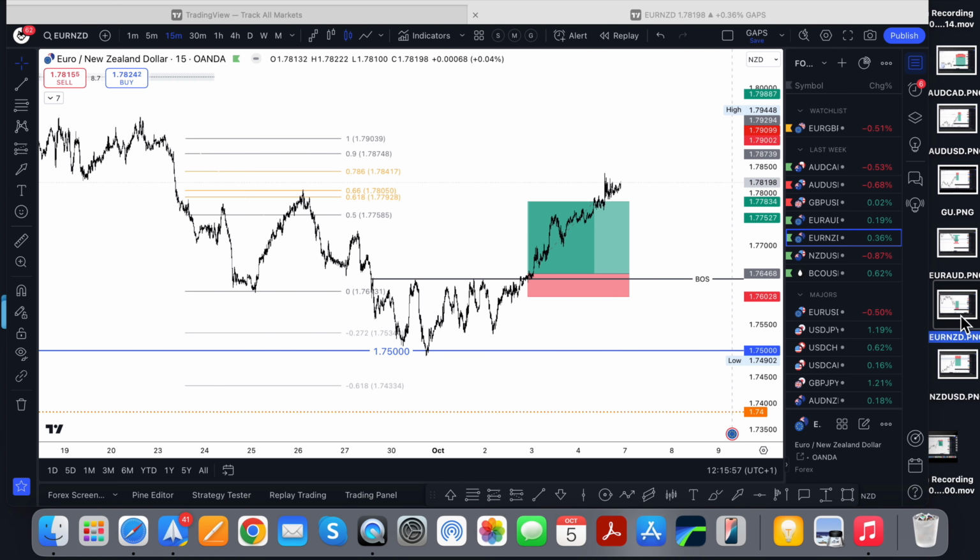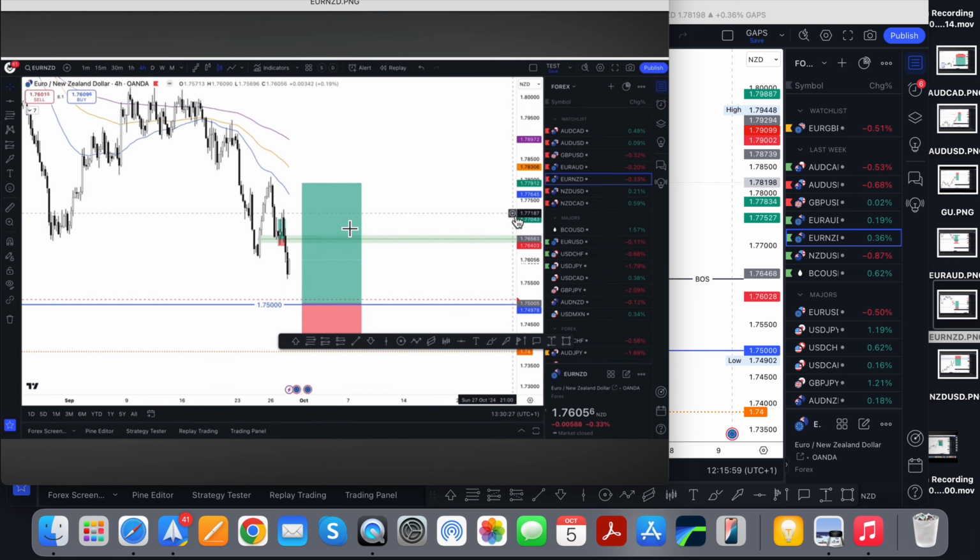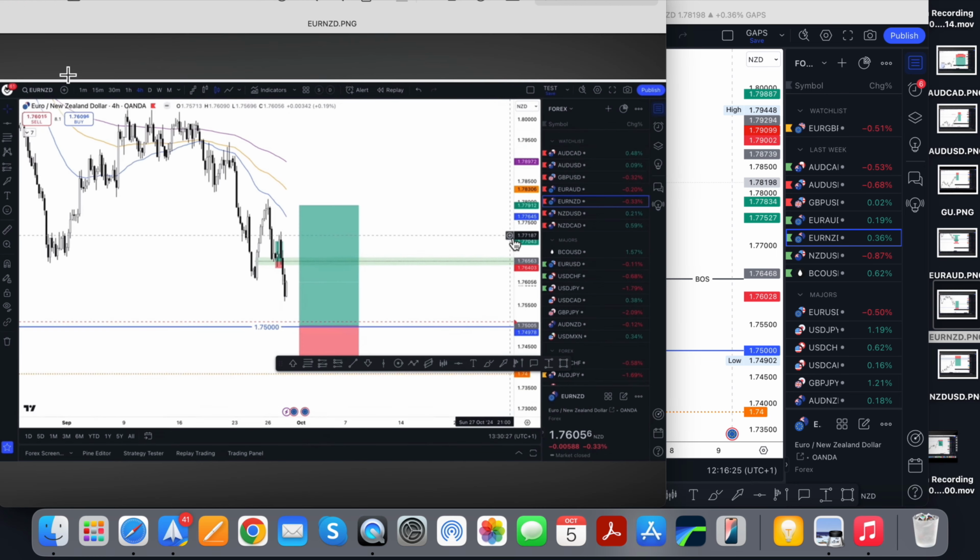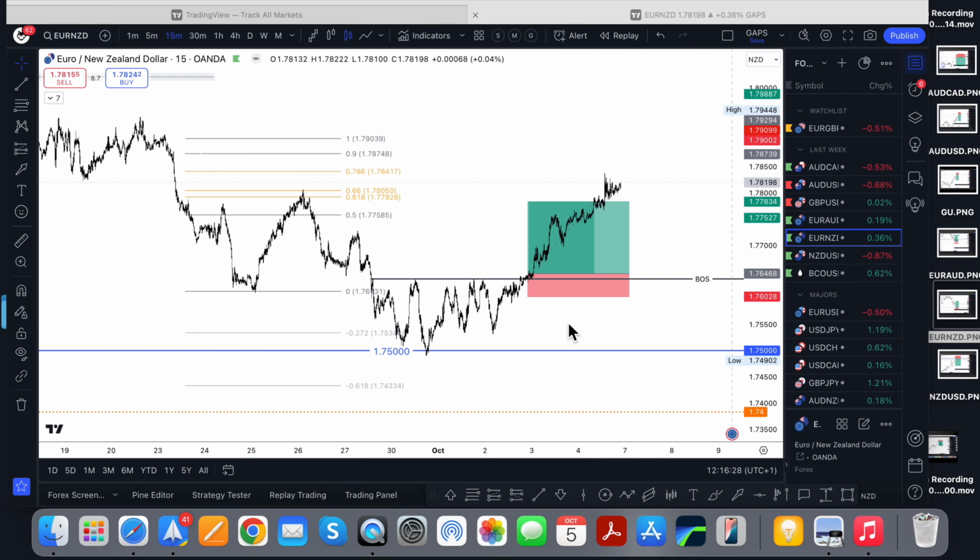So let's open up the screenshot from last week. Euro New Zealand. 175 was our round psychological number, which was just below the 52-week low. You can see this orange, yellowy dotted line here. Sorry, this is our alert here, the dotted red line. This is a round psychological number, 175, and down here is the all-time low, or 52-week low. So that's where we start paying attention and looking for entries.